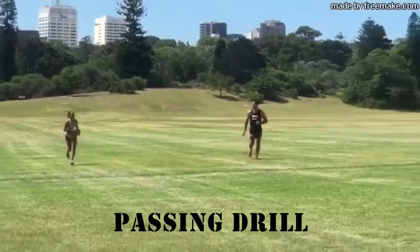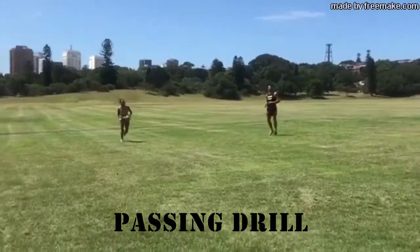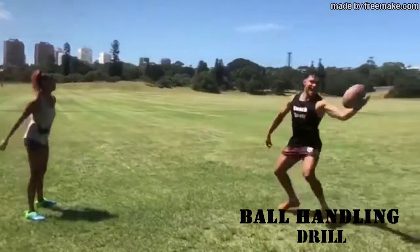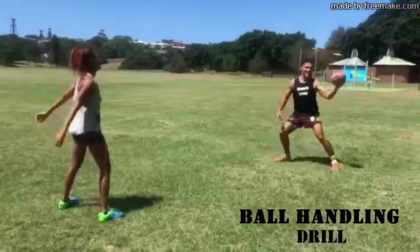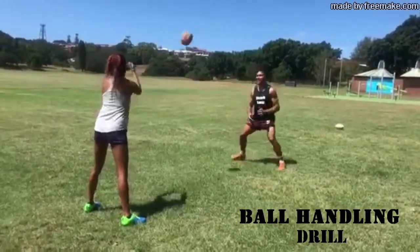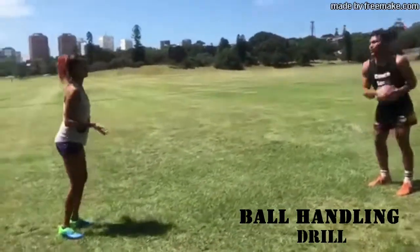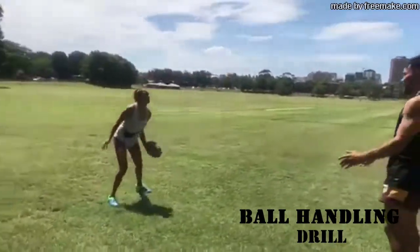Up to receive the ball and call for it, call names. Whenever you've got a spare moment with a mate, get down to training early, get your mate to help you. For this one, you just get a partner to pass you the ball while you move laterally and catch the ball one-handed and return it back to your partner. Simon does well here, moving to the ball and returning to me.